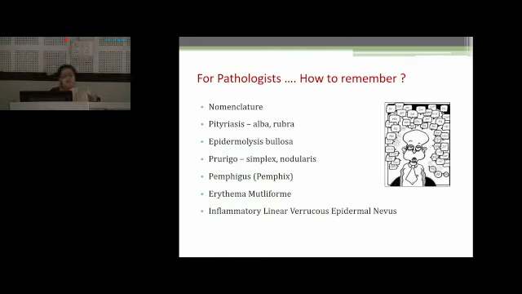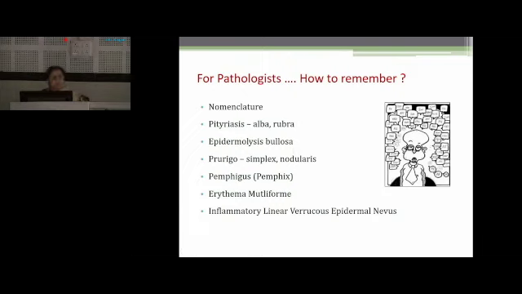The term inflammatory linear verrucous epidermal nevus appears so long, which is commonly called ILVEN. So basically this is an epidermal nevus, which is verrucous, having a verrucous surface. Linear is for the clinical appearance of the lesion, and the term inflammatory means secondary inflammatory changes are seen there. So it is basically an epidermal nevus with secondary inflammatory changes. Thus we have to correlate clinical and pathological, then we can solve this problem easily with interest.